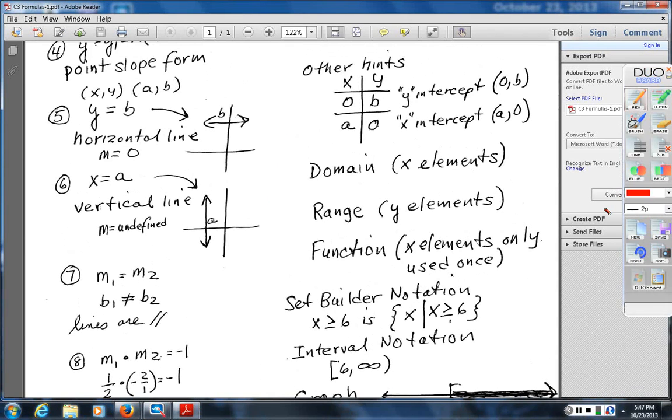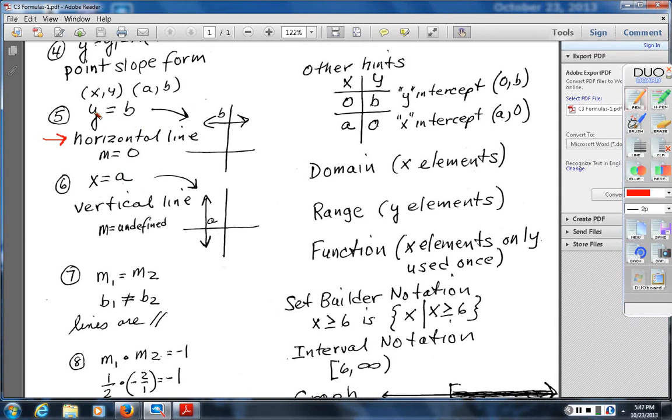Now, let's look at equation 5. Equation 5 is a special equation that by definition defines a horizontal line. And we use the letter B, and later we're going to use the letter A here, because that sometimes is used for the ordered pair XY, AB. So this B is going to be some value of Y, and this A is going to be some value of X. And let's see how it works.